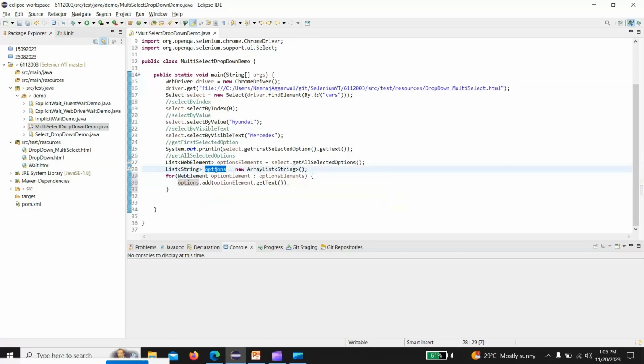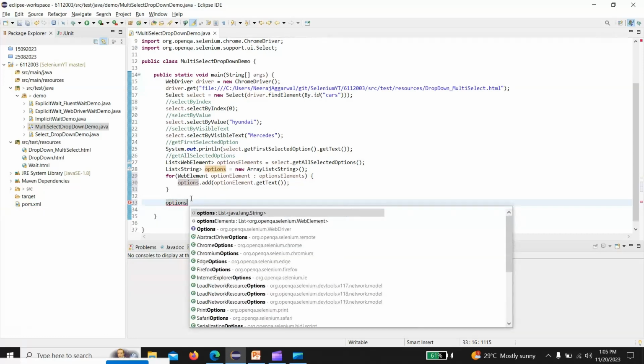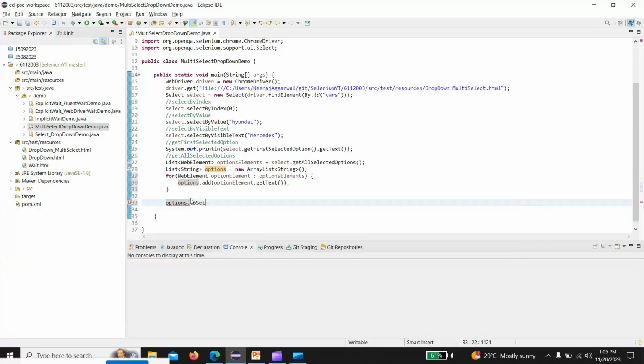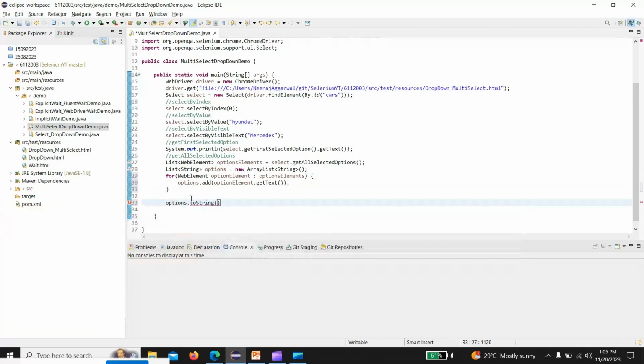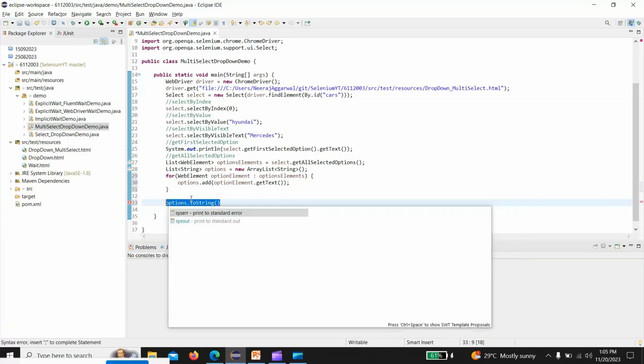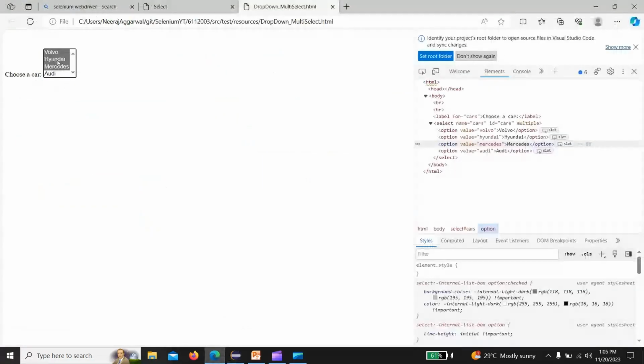So now we'll print the contents of this options list. Options dot to string. Yeah. So this should print the selected values, the first three values.